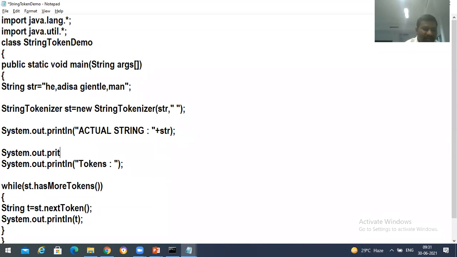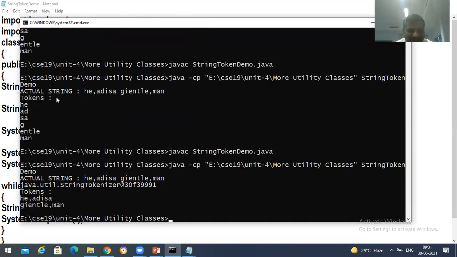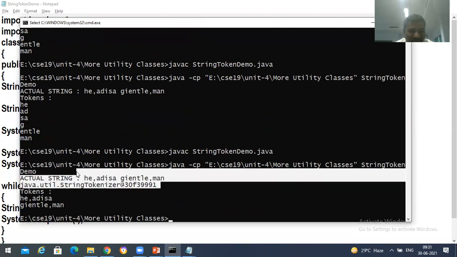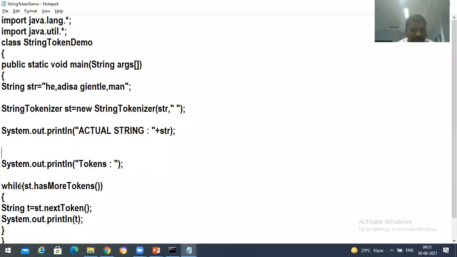System.out.println, I am going to print directly that st object. If I print any object, which method is going to be called internally? toString. Always Srikar is giving an answer for this toString method, and no one knows about toString method. So what happens is this, when we print the string tokenizer object, it's giving an actual thing, class name at the rate what, hash code, class name at the rate what, hash code. Okay, so not the thing, right?